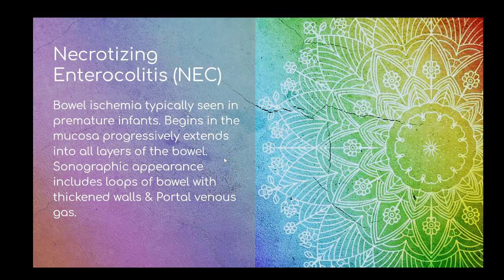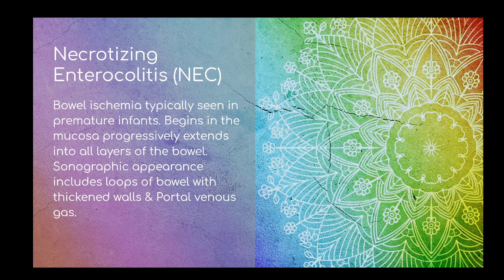And then necrotizing enterocolitis, or NEC is how it's usually abbreviated. This is more seen in premature infants or infants who have had surgery shortly after birth. Basically what happens is that the blood vessels into the intestines just aren't developed enough. And so there's not enough blood getting down to the intestines, and because of that, the intestines start to die or start to necrotize.